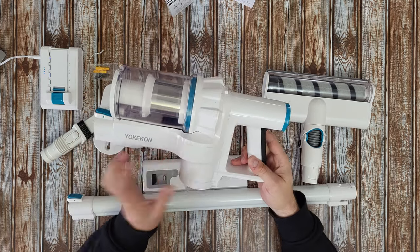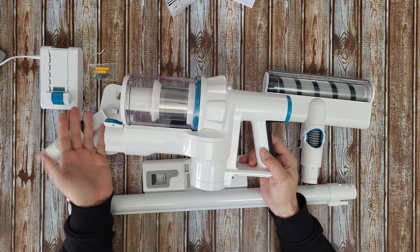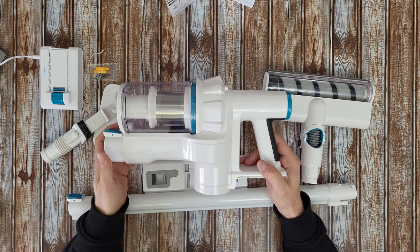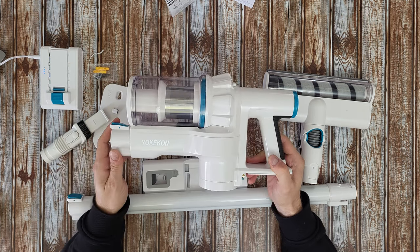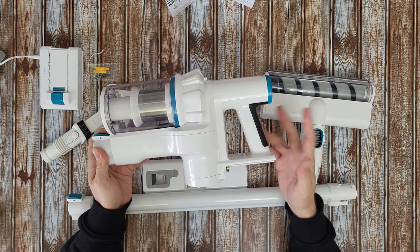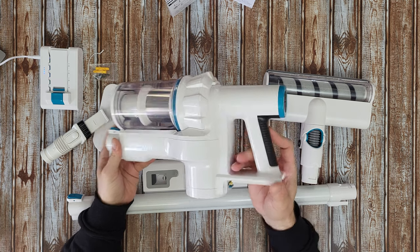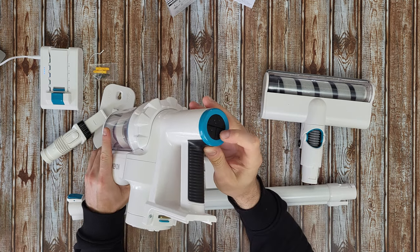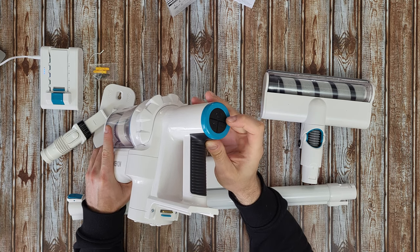Now inside the unit we've got a brushless motor and powerful suction. This cordless vacuum is equipped with a 380 watt brushless motor, which provides max 22,000 PA strong suction power. Two suction modes can meet all your daily cleaning needs. First mode, it is 12,000 PA, and the second mode is 22,000 PA.